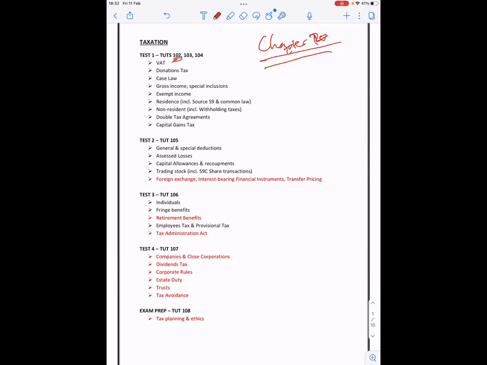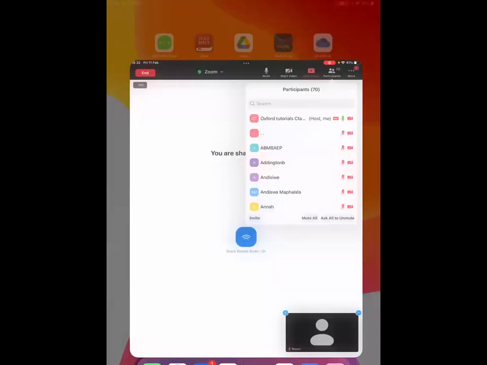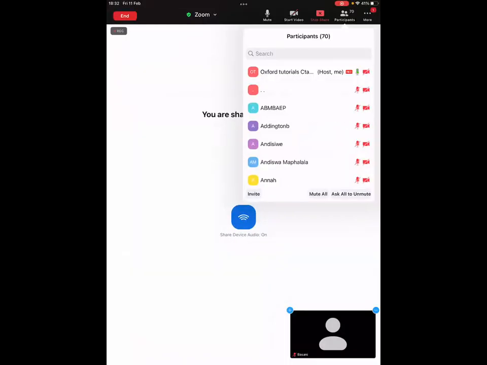Make sure that you know the cases for each and every element. Though the cases will not contain a lot of marks, know some cases for each and every element, so that if you're called upon to make reference to a case law about a discussion of a certain element of gross income, you are going to be able to throw in a case law there to make sure that your answer is complete.